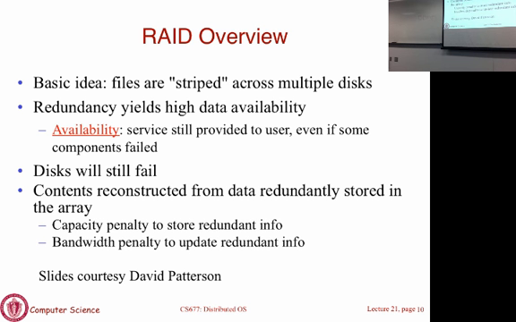Now you want to use the storage space on this disk to store your files. The simplest thing is to not do anything and just use this as a separate disk. You construct a file system on this disk, and then one on this disk, and one on this disk. And each is a separate independent disk that stores its own files. This is referred to as just a bunch of disks, JBOD. It's an industry acronym, but let's just go with that one.